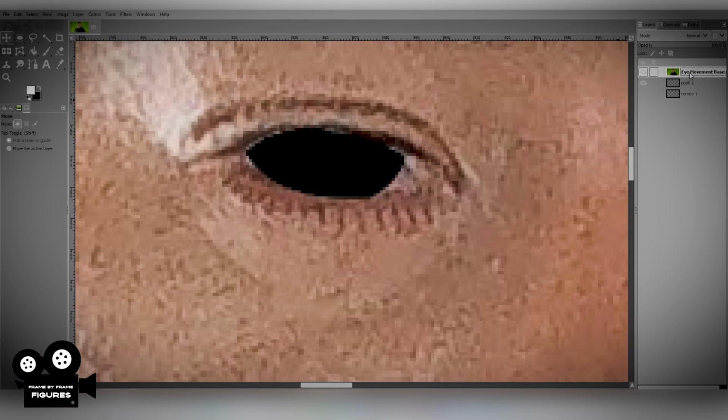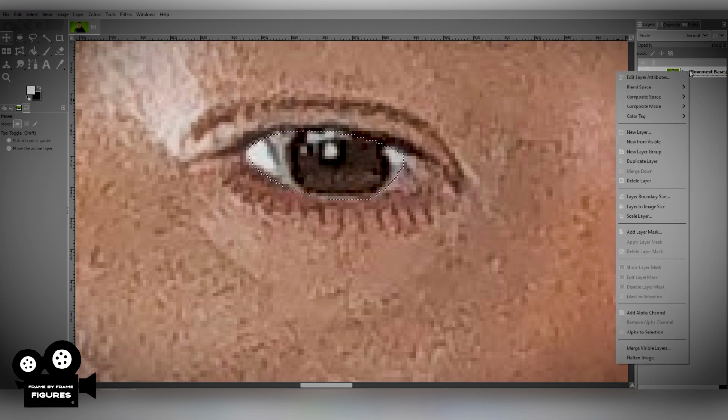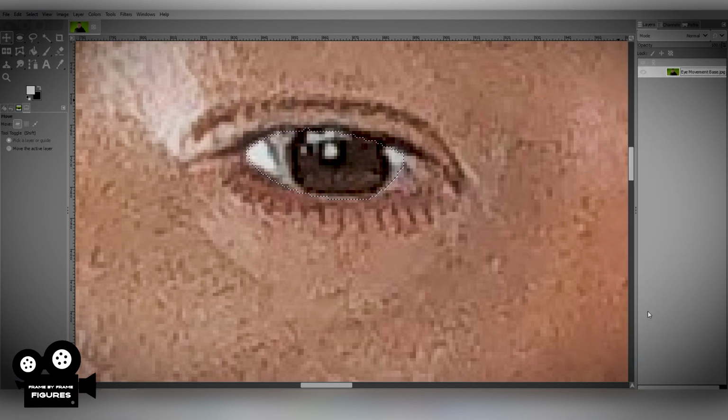But hold on. So Control Z, my bad. I need to add an alpha channel to this one. So if you don't add an alpha channel, which is transparency, you'll get that kind of black or colored empty space. So right click, add alpha channel. Okay. And now Control X, you see now it's transparent instead of black. Control V, Shift Control N, same as before, right click, duplicate layer, bottom one Cornea 1, top one Pupil 1.